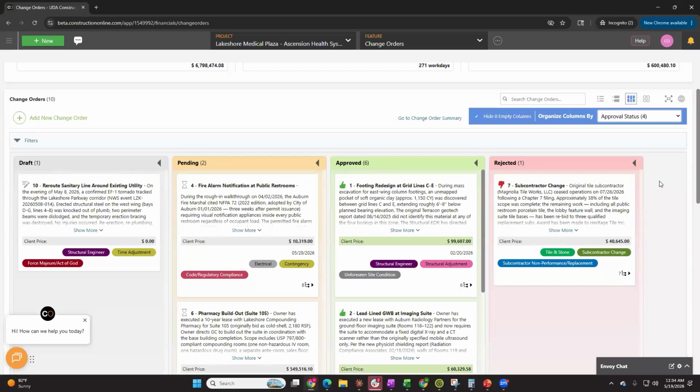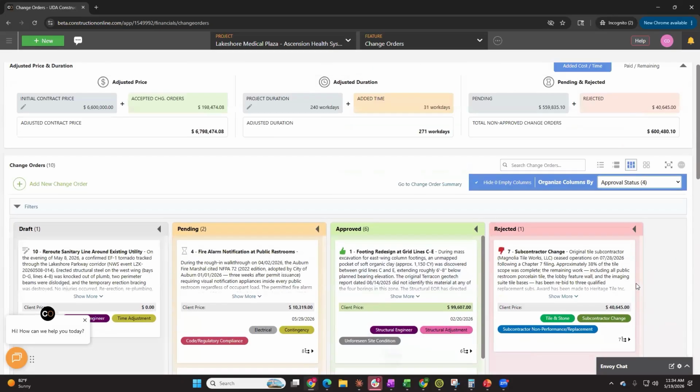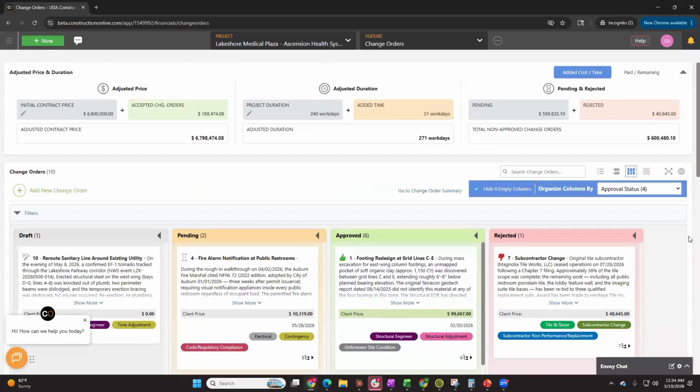Now, also on this board view, you're going to be able to control how these are going to appear. You're going to be able to control the column width, how dense the card is. If you hover over some, you're going to be able to see whether or not they were signed or if they were approved by you internally. So you're going to get a lot of really good value out of that section. So just something to bring up there.